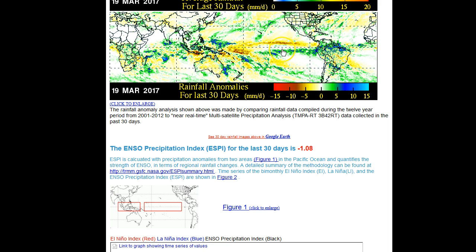Right now it cuts off somewhere. The bulk of the warming is over in here, kind of out of reach of this index. See how big the footprint of this block is? So that's over in here. We need to see more precipitation over in here, and that will probably come, but it'll take time. So right now, this is still suggesting La Nina.